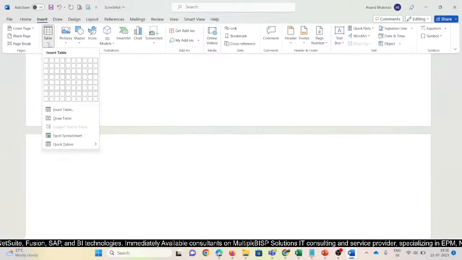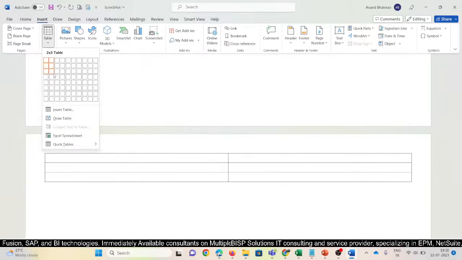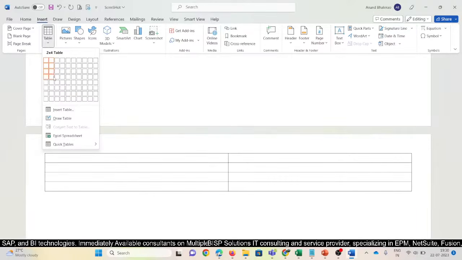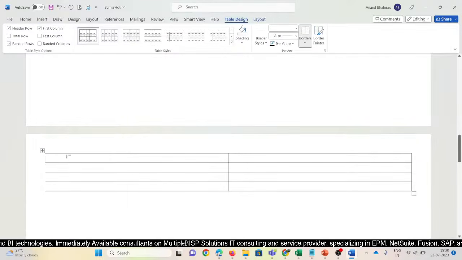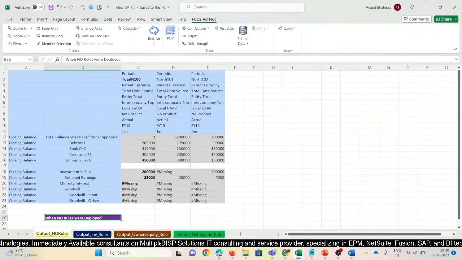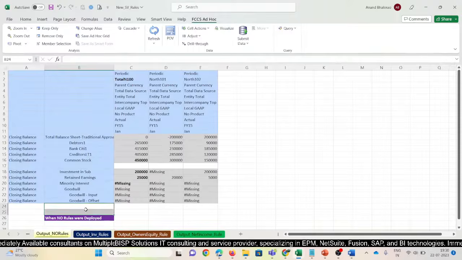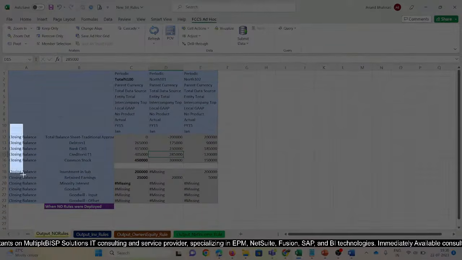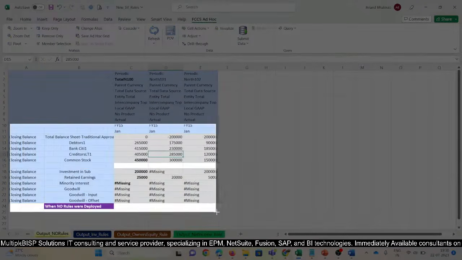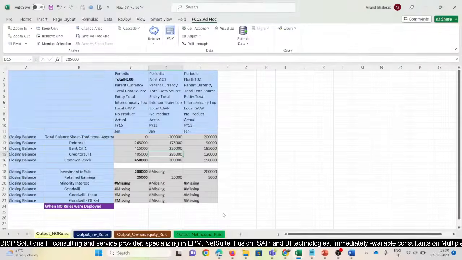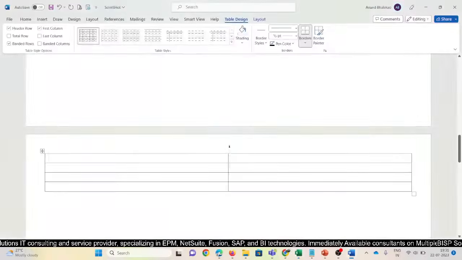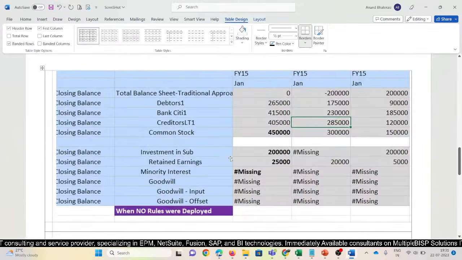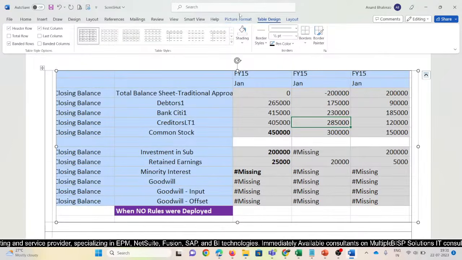We will just insert a table, let's say 4 rows. So when no rules are deployed, just delete the additional line items and copy this one. These are the figures when no rules are deployed.